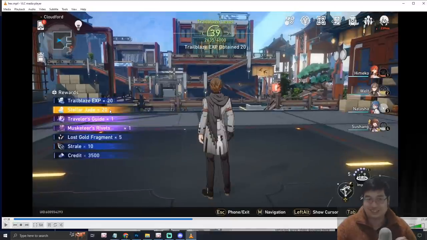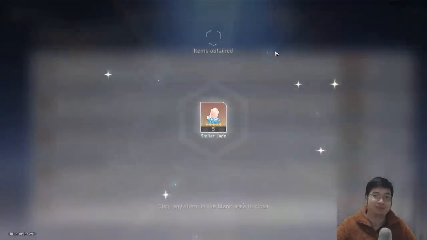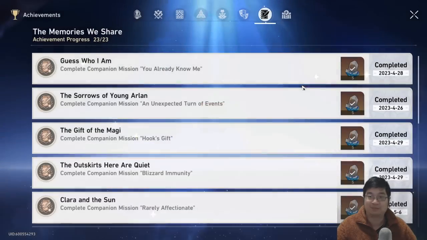So here you guys can see that solving each of the puzzles provided me with 20 Trailblazer experience, 20 Stellar Jade, and also 10 of the Stray, which is the reputation items, which will be very useful for buying items in the shops over there. And also I have gotten 3 achievements, so let me claim those over here. So that will be 15 more Jade, right? Do we get everything? Yep, we got everything.